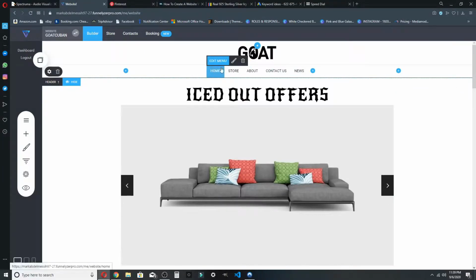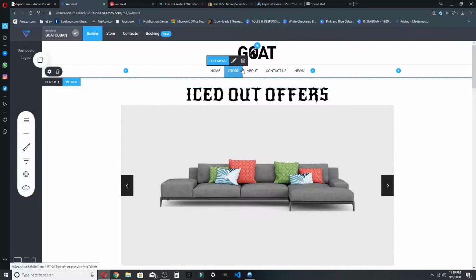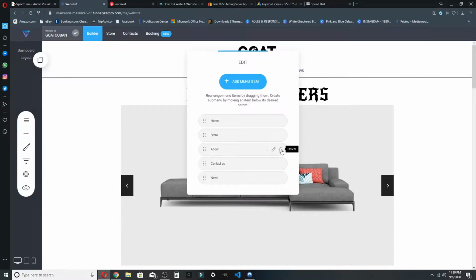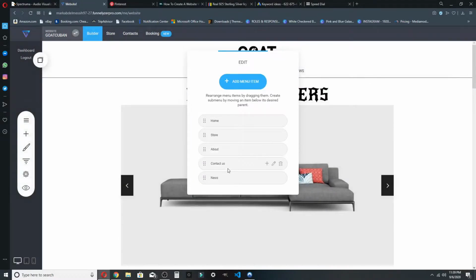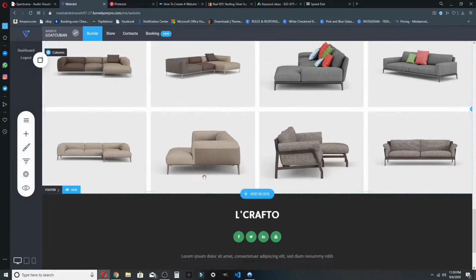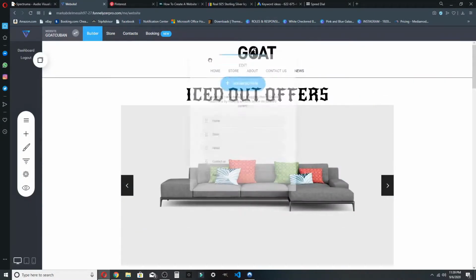So for your menu, you want to include any kind of pages that matter the most to your customers. So something like a store, a contact us page, an about us, anything that really matters to your customers. In my case, I don't think an about us page really matters that much, and this comes down to personal preference. You're going to hear a lot of experts say that you need something like an about us page. I just think that that's formidable in the footer, and I'll show you how to do that in a minute. But let's go ahead and just edit our menu here.